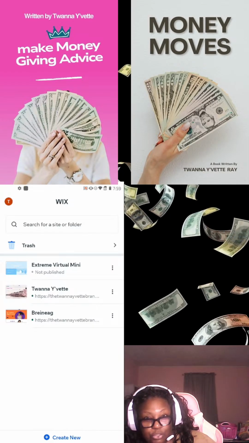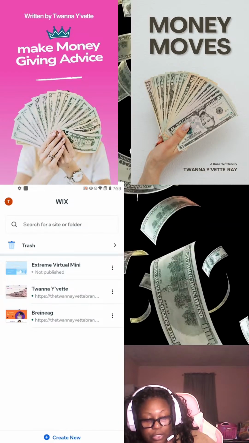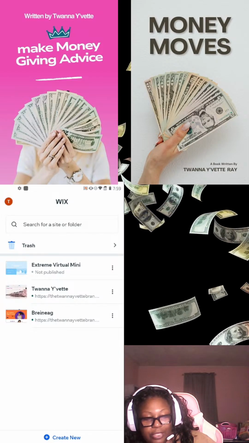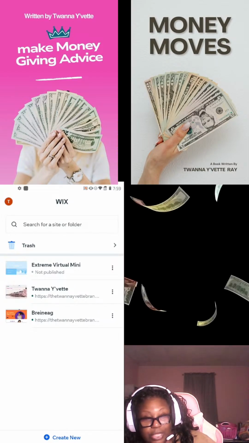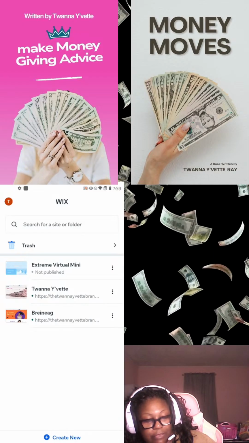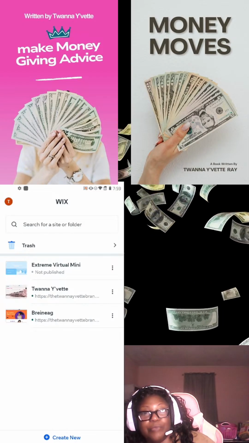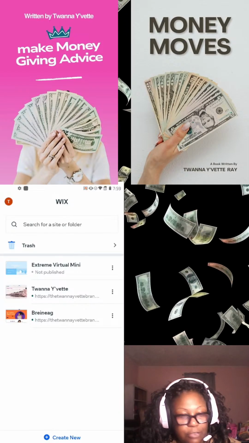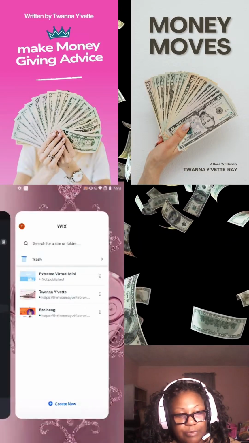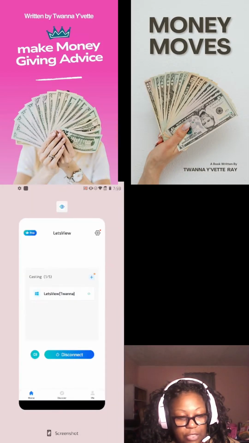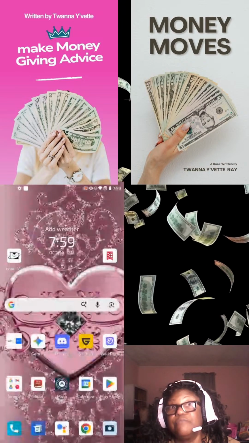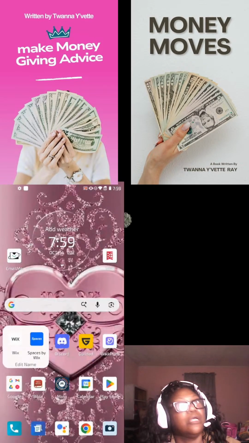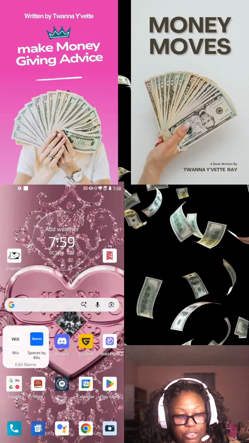And if I want to start publishing or working on a website, I go down to the bottom and it says create new, and I can do that. This is totally amazing. It's a game changer. Wix wasn't always like that, but because we have those features now, it's a game changer. So I absolutely love that. You want to keep your Let's View open when you're sharing your screen too, because if you close it, it's gonna shut everything down. Just FYI.